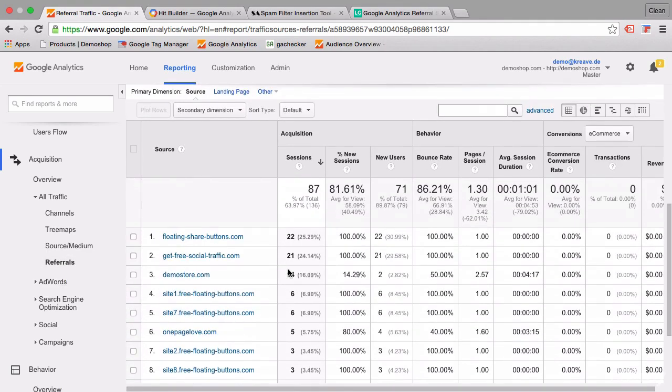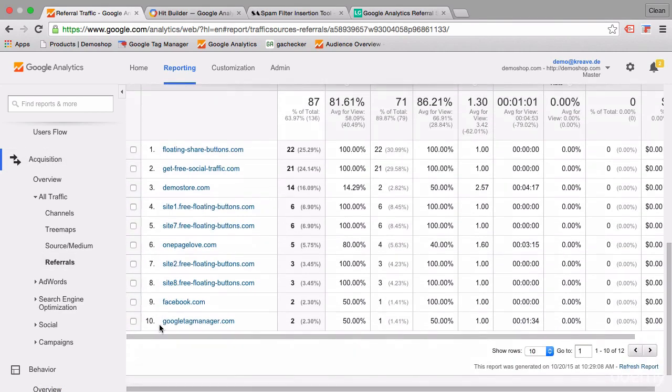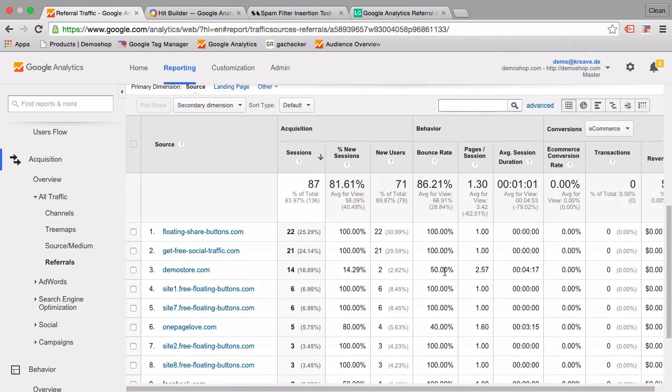So I'm here in the acquisitions referral report, and you can see there are a bunch of visits from referral sites that are probably fake. How do I know that they're fake? Well, you can check, for example, the bounce rate, which is most of the times 100%, or the average duration time, where you can see that the visits don't really visit your page.